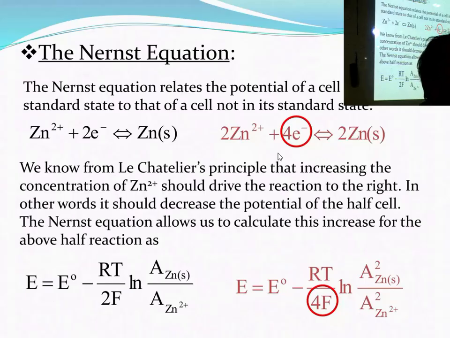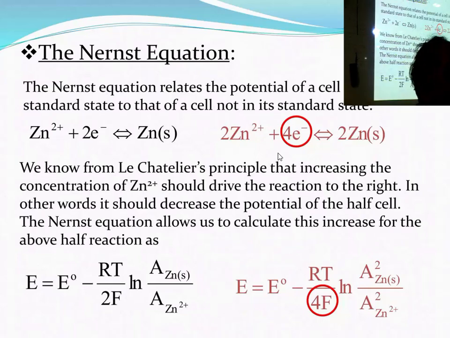Already I have discussed thermodynamics. So del G equal to minus nFE. What is that del G? Del G is the free energy change. Del G naught is the free energy change at the standard state. And there is a relationship: del G equal to del G naught plus RT ln K. Now del G equal to minus nFE and del G naught is minus nFE naught.